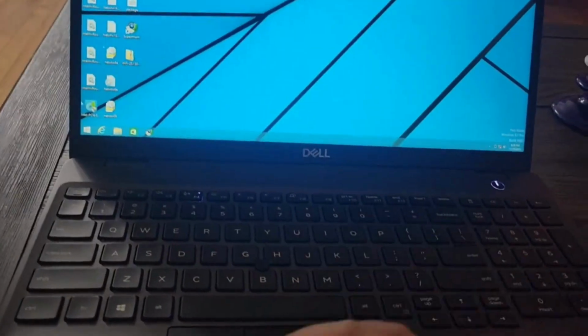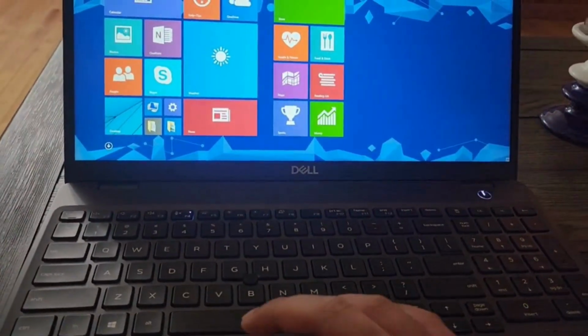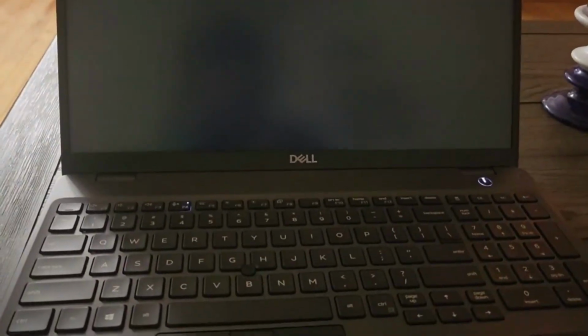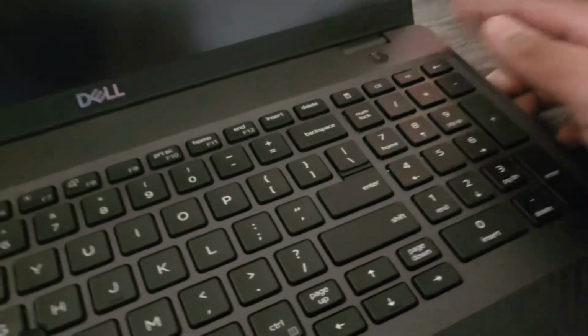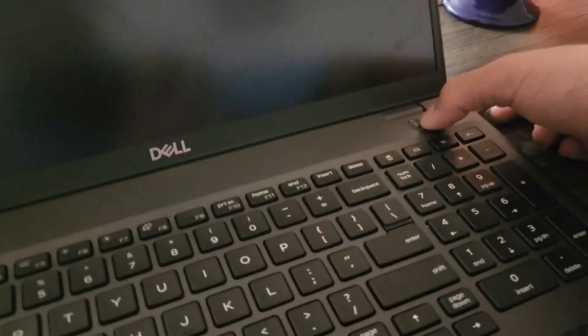But it has a weird issue when you put it into sleep mode. So let's put it into sleep mode. I'm gonna be back when it actually gets to sleep. Sleep actually doesn't work, so I'm just gonna do shutdown. I think it was actually shutdown, not sleep. So yeah, let's shut it down. Now let's turn it back on. It's gonna turn on. Come on. There we go.